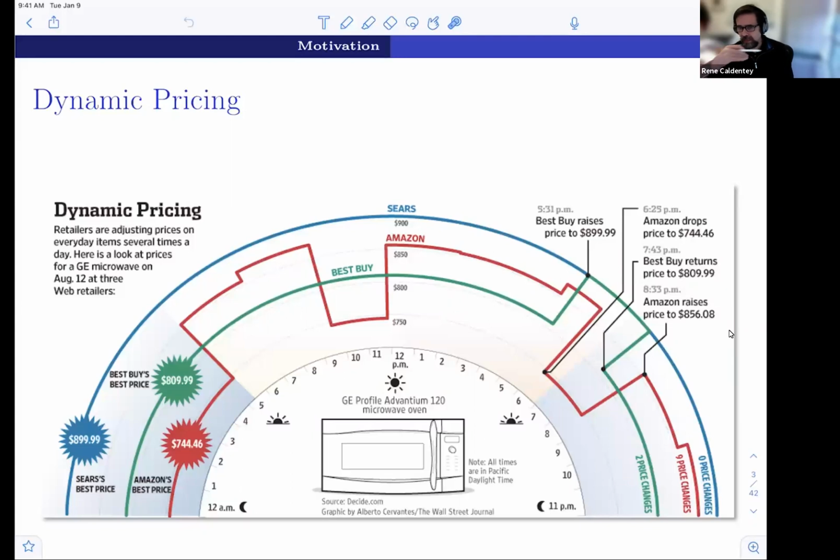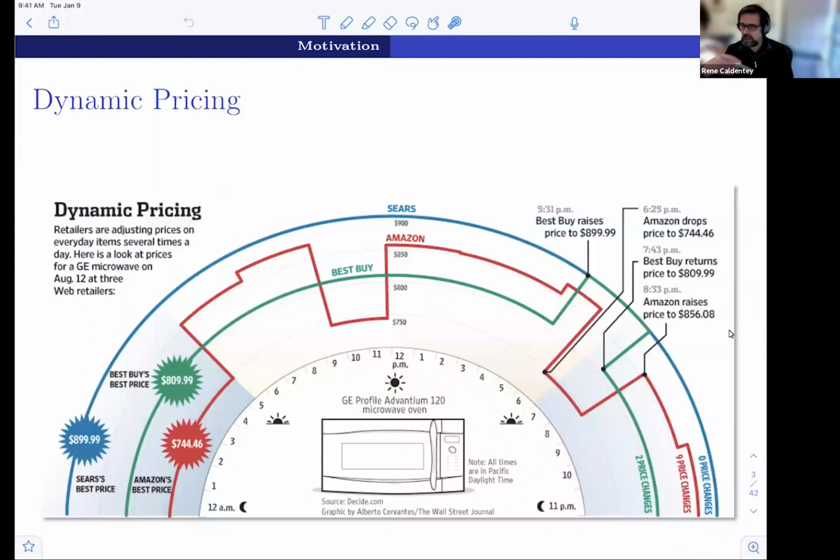Now, other things that can influence the pricing here, and that's why I like this chart, because you have the 24 hours here, is that maybe these companies are realizing that there are different people shopping for these products depending on the time zone where they are. And this might be an attribute or a characteristic of how much they're willing to pay for a product like this, right?